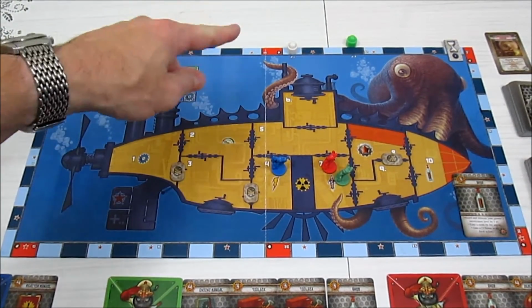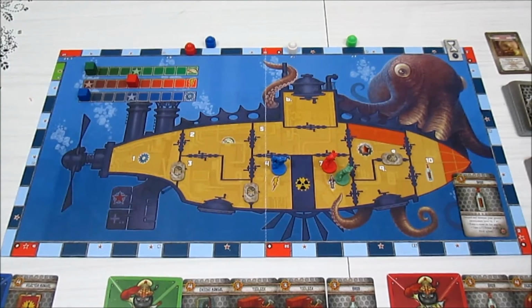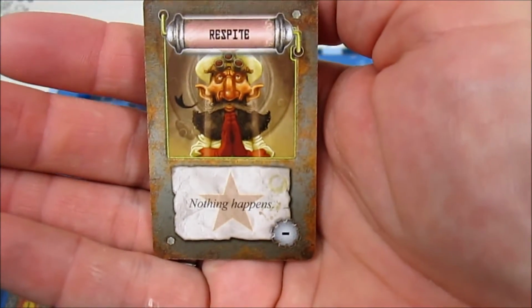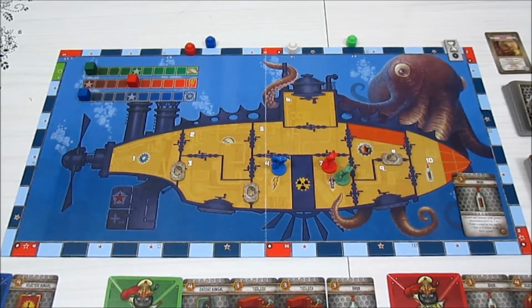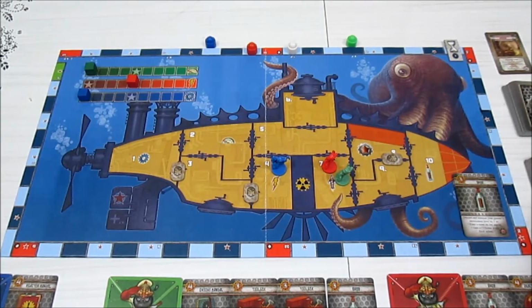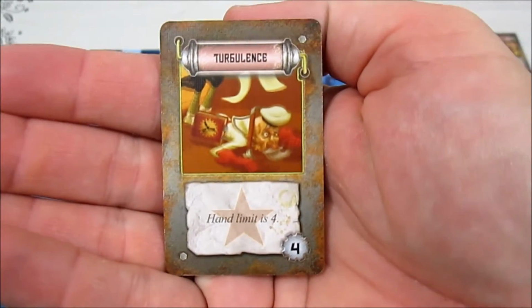Now we have to catch the red marker up to the ghost marker. So yeah, we get an event, landing on a star. And what do we get here? We get a respite. Nothing happens. Oh, yes, there are a few of those in the deck. They're always welcome. We continue along the timeline to another event. Yep, another event. And we get turbulence.